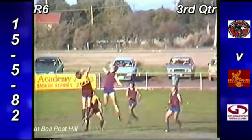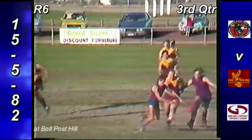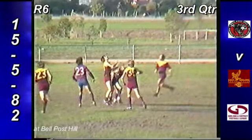Ball being bounced. Hammond goes up, gets a tap down. Quinn butters up again, gets the ball across here to Clark. He couldn't handle the ball at all. Diving in hard was Ratcliffe. He can't hold the ball. Quinn backing up from the centre bounce now. He gets his kick. Boots the ball right over the centre half forward position. Up there looking for Tonkins.